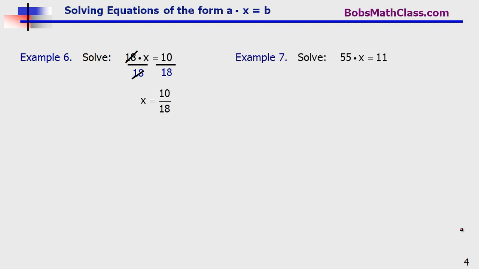Okay, so we remember to change an improper fraction to a mixed number, we always divide the bottom number into the top. At no time do we ever divide the top number into the bottom number, the numerator into the denominator. Okay, so we can reduce it. What number goes into each number? That's right, 2. 2 goes into both of them. So that gives us 5/9. I want to pause and work up the next one.